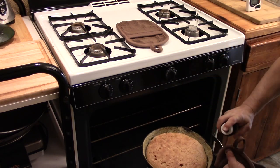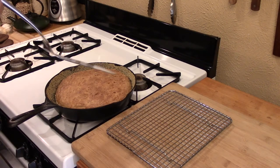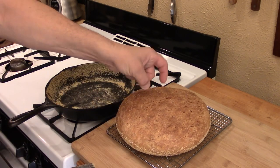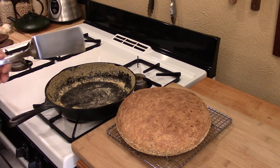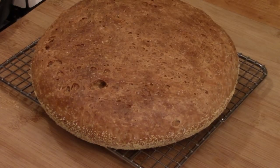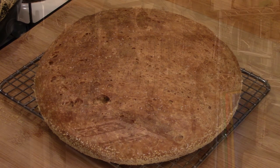Look at that top, how beautiful the brown is on it. Lovely. Oh wow, it is beautiful, guys. That was a 30 minute bake. Look at that. Good crusty hard top surface there. It didn't stick at all. There was no problems with that. We have an absolutely beautiful loaf of bread here. I give it about 15 minutes just to cool down and set really nice. And then I'll slice into it and we'll take a look and see exactly what that's like inside.